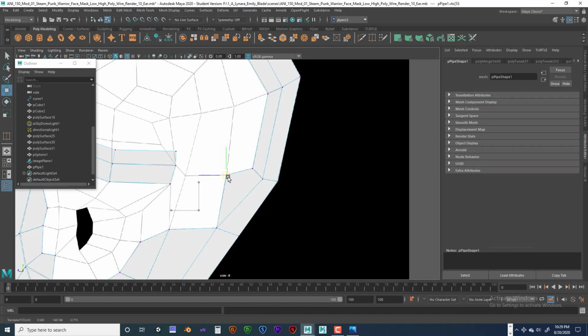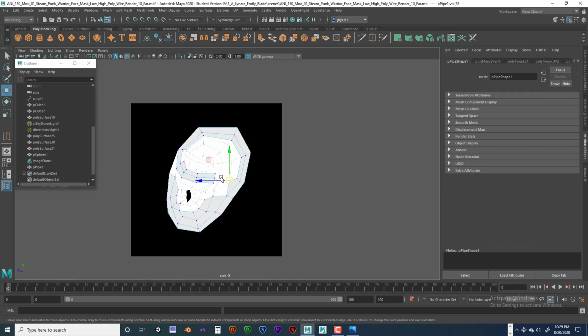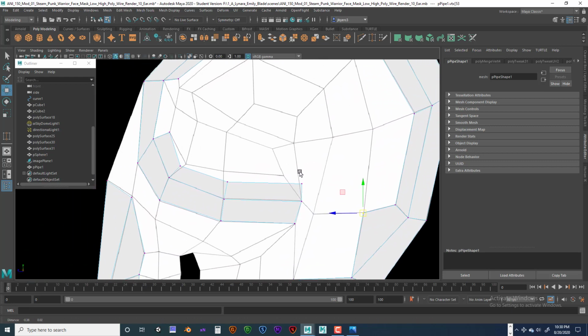So you can see that we're getting everything all settled here, looking good. And we got some parts here that we need to finesse. Let's go ahead and get those done. There we go. Now we're doing the inside.